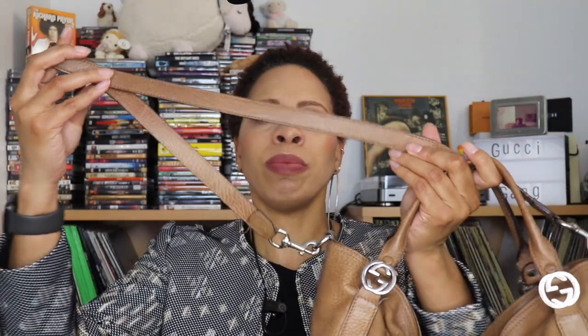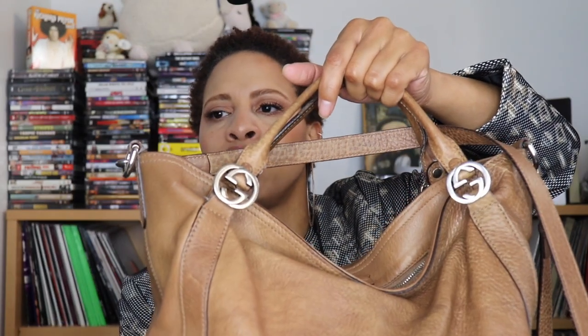So this bag has been pretty much my workhorse. I carry it every day. I normally carry it on the long strap, and I wish this strap was a lot thicker — I still do. On the purse you can see the hardware: the signature interlocking G's, which is the old school G from the eighties or nineties that they used on the zipper.